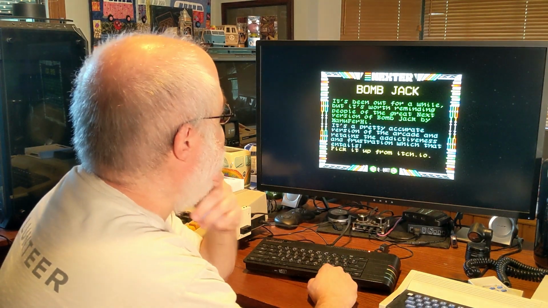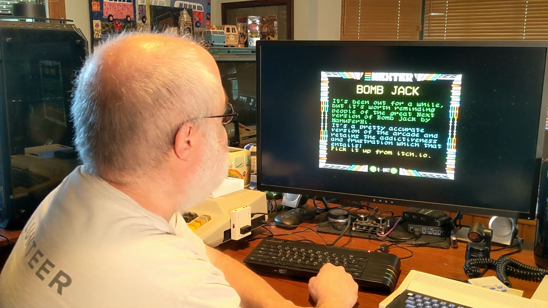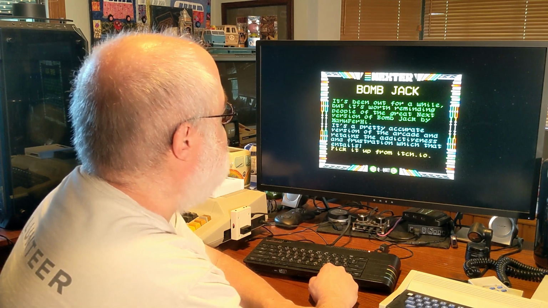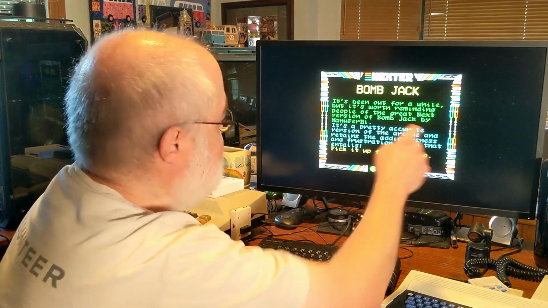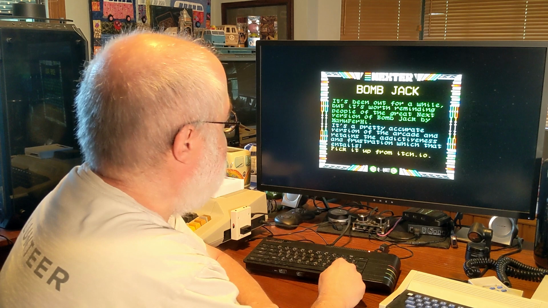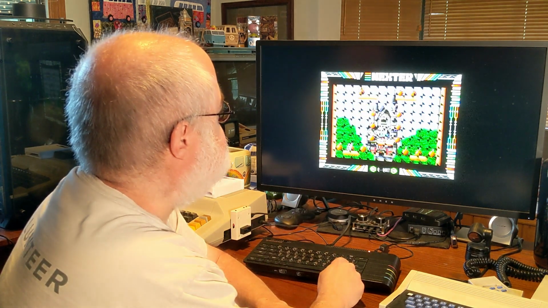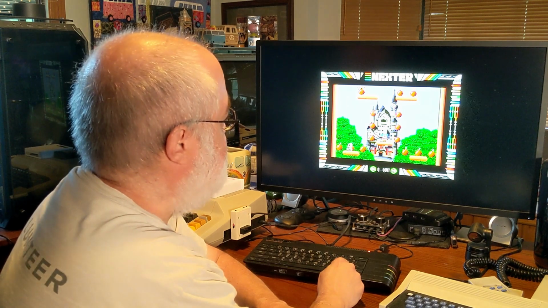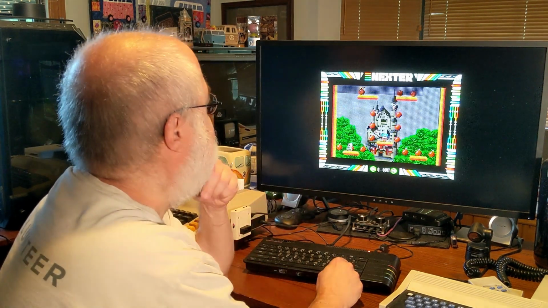Bomb Jack. It's been out for a while, but it's worth reminding people of the great Next version of Bomb Jack by Menu Furry, and I recently played this, so I'm not going to keep reading here, but it looks like you can pick it up from itch.io. And then it shows you a picture. Did I ever get to this one? Is that level 3? I might have got to this one, barely.